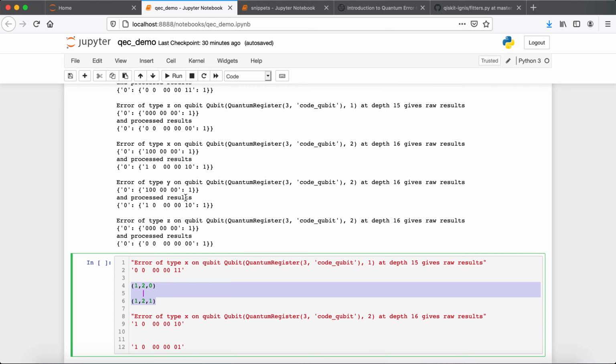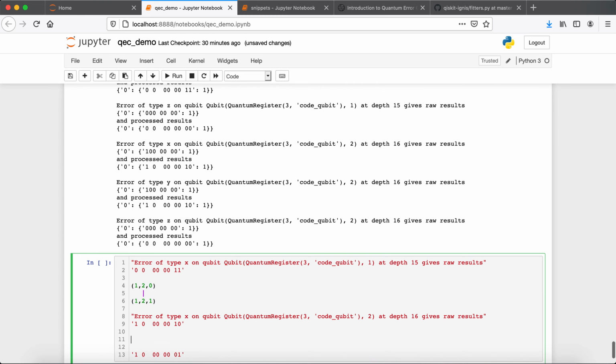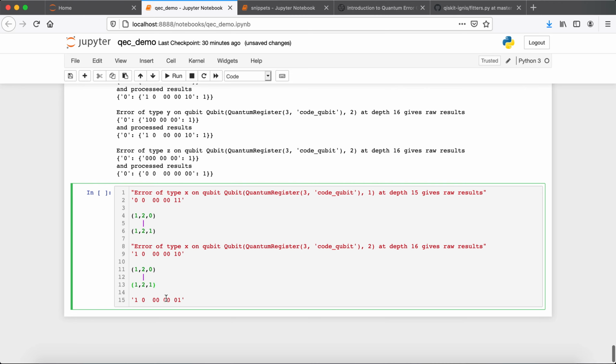Now all of these things go into creating the entire graph, but this is at least one little part of the graph. And then here we also have another little part of the graph. Again, we've got 1, 2, did I call that 1, 2, 0 or 1, 2, 1? Okay, I'm going to call this one 1, 2, 0. And this one is something else. This is over in the logical, so it's got a 0 here. And it's the first of the logicals, so we'll call that 0. And there's only one of them, so also 0. So that's called 0, 0, 0. That's another edge of our graph.